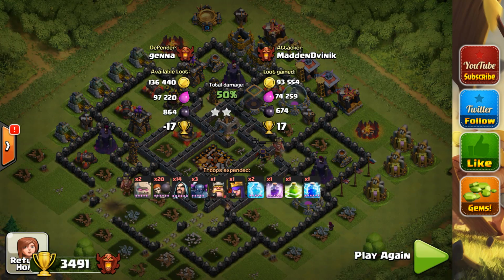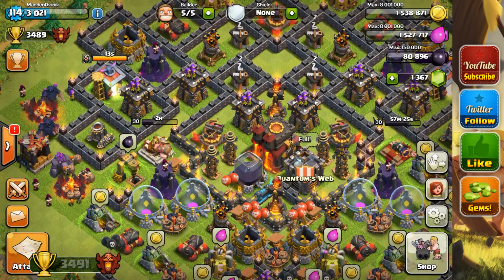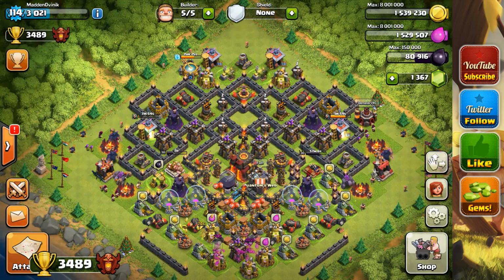This is a really sweet raid right here, 17 trophies. So let's go ahead and see what this episode ended with. Lost 2 trophies on defense, and that brings us to 3,489 trophies.